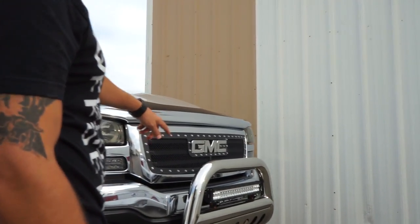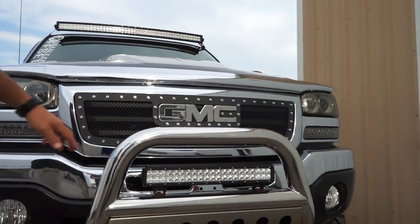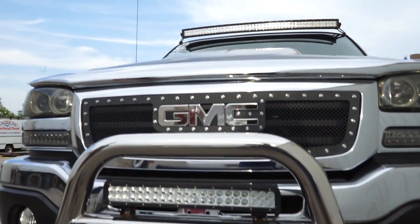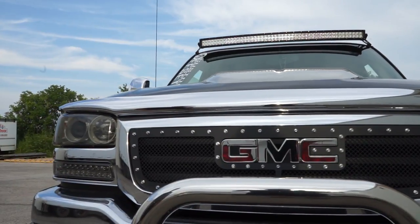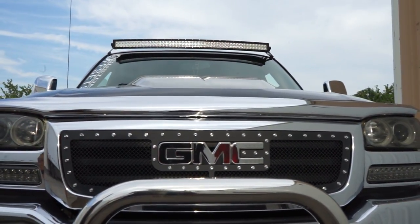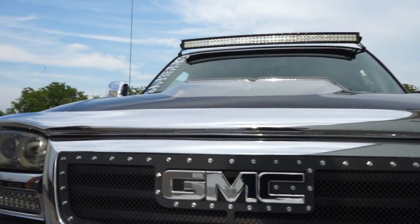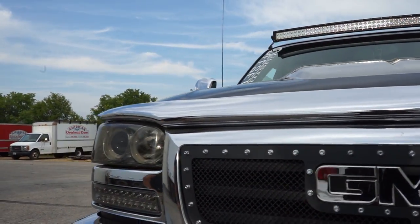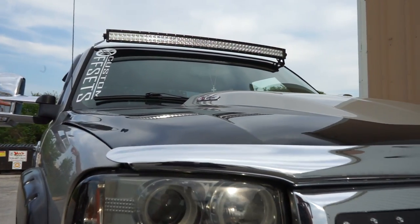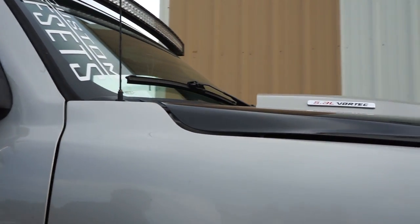Front to back, there's gonna be about 5,000 things on here, so we'll just start at the beginning. It looks like about an 18 inch light bar up front on the bull bar. He's got an aftermarket chrome grill with the layover grill on the front with the rivet style mesh, and then the chrome bug deflector. It's also got the cowl hood — if you look at the back side, it's probably about a four inch cowl hood.